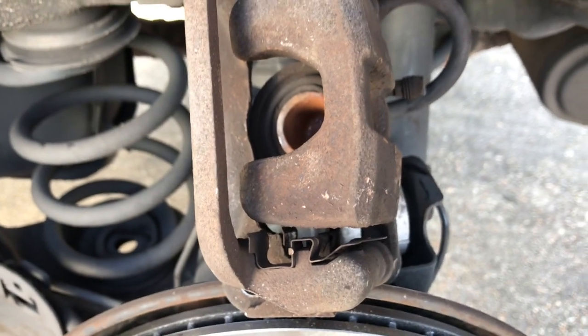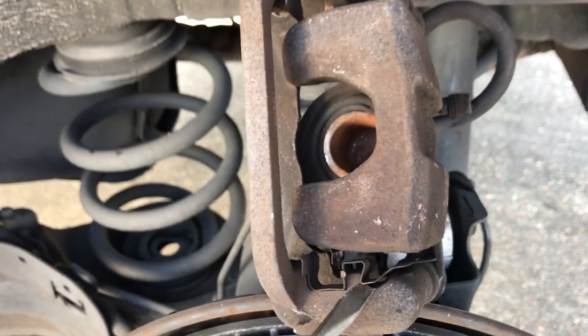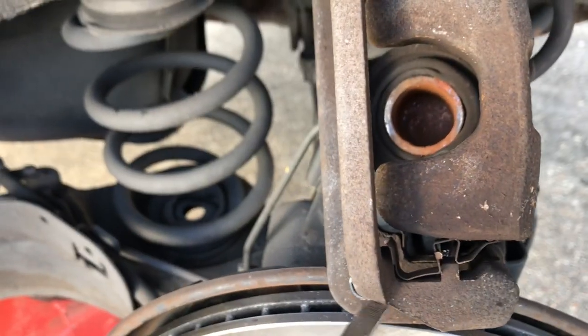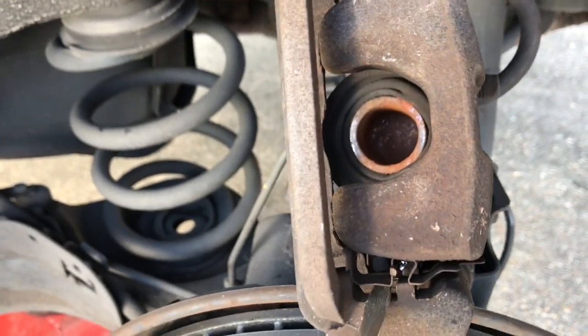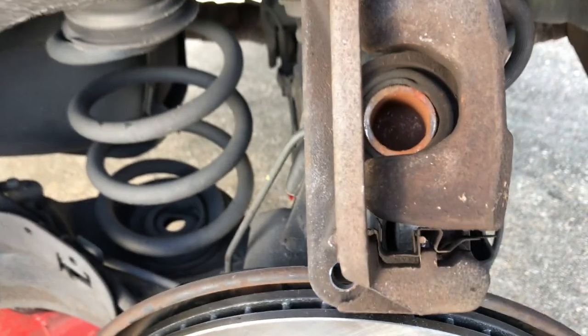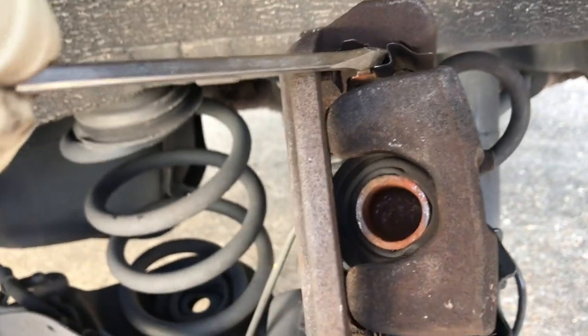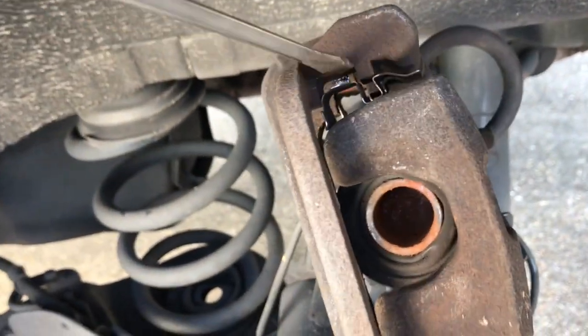Alright, so I kind of got the caliper set up on the side here, and you can see how these clip in. So I'm going to attempt to do this without holding everything at once because I got one hand on the camera. But you can see how they just pop right out. And so we're just going to pop them out like that, and then we're going to pop the new ones right back in. You got one on the bottom and one on the top. And so sometimes they give you multiple little brackets depending on which model you have.